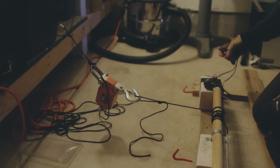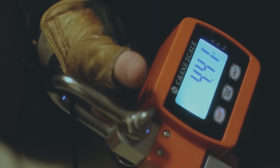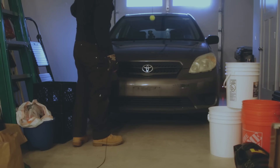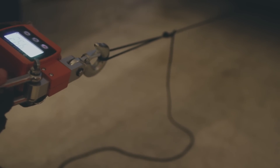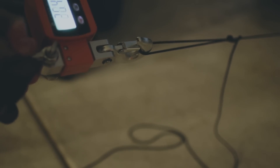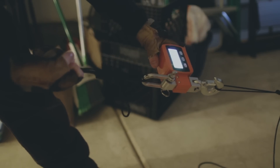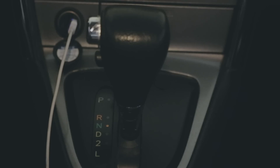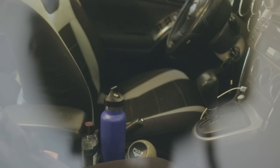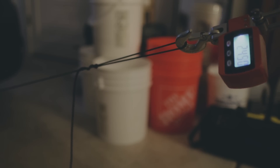I attached a scale to the motor to see how many pounds it could pull before it stopped. And it actually surprised me, pulling between two and a half and four pounds. I attached a scale to the car and began to pull, expecting to see how much weight it would take to get the car rolling in neutral. The problem was, it wouldn't budge. I expected it to take about 100 pounds of force. I pulled until I could feel the rope cutting into my hands, my full weight straining against the car, and still nothing. I was sure I'd put the car in neutral, but I double-checked anyways — and I had. But what I didn't do was release the parking brake. Once I fixed that, it only took about 30 pounds to pull the car.